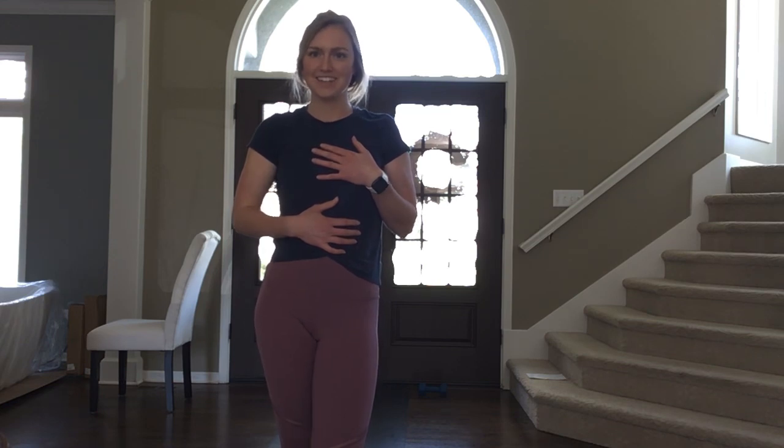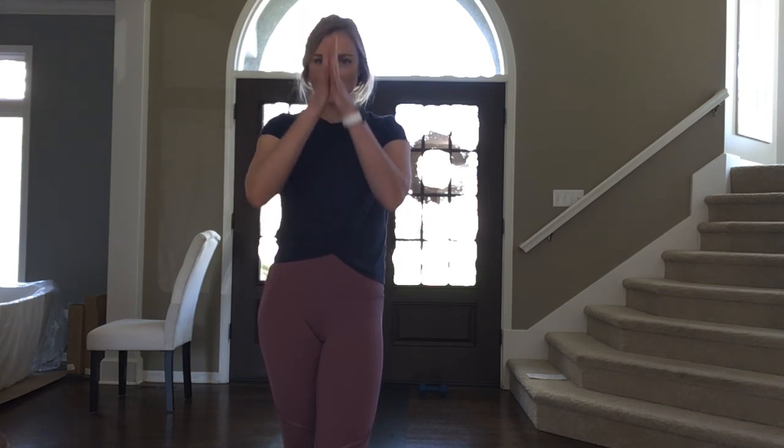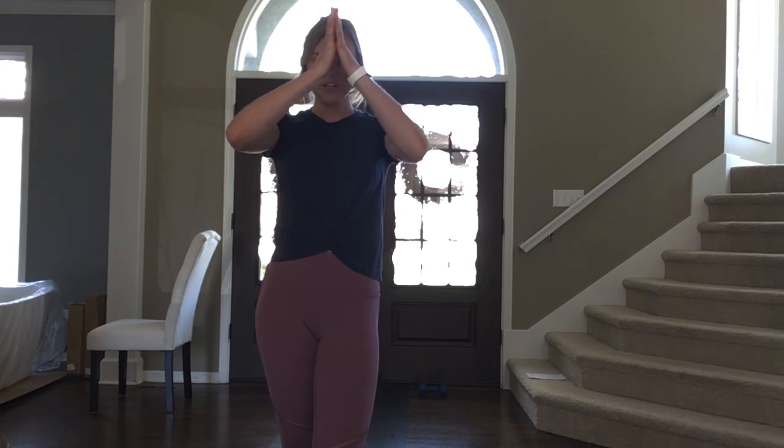Exhale, let it go. Bring one hand to your heart, one hand to your stomach. Feel your heartbeat, feel your breath flow, and feel forever grateful for both of those things. Appreciate this time that you have, whether it's with yourself, whether it's with your loved ones. Take this time to slow down and realize the things that are important to slow down for, even when life goes back to normal. Together, we bring the third eye center, the soft spot between our eyes.